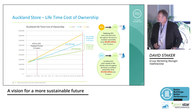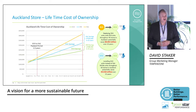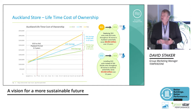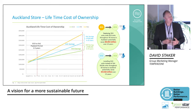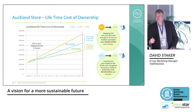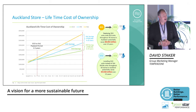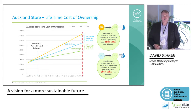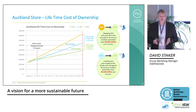When you start looking at payback periods, it's a couple of years. If you're talking about replacing my product, the difference in price compared to the savings on running costs, it's only 2.5 years. That's as long as you're going to do it anyway. It's actually a far harder argument if you went, well, I reckon I can get 3 more years out of this plant before I change it. That changes that argument greatly. It also changes dramatically if you're only just replacing the product and you're not making larger installation changes, because that'll reduce the cost and hence shorten the payback period.